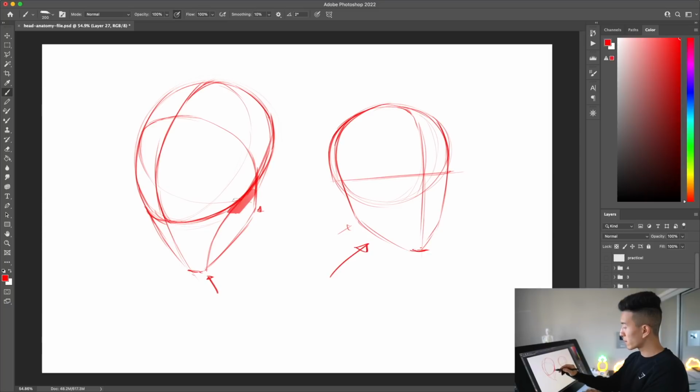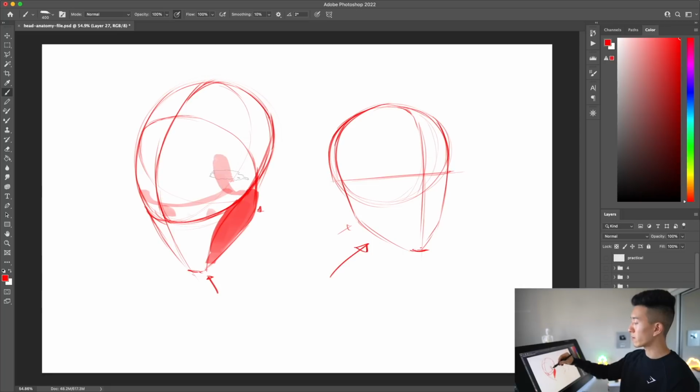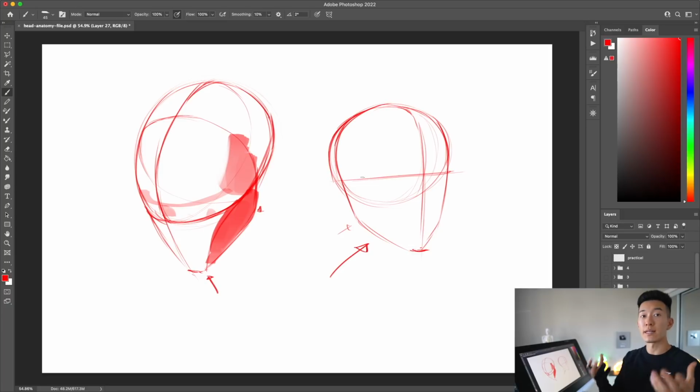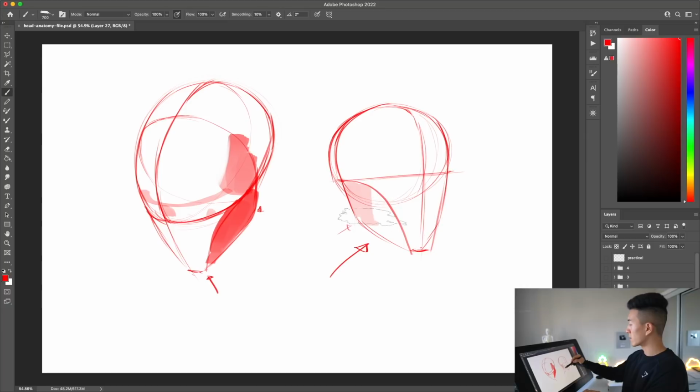So basically everything here on this side is going to be part of the side plane. You're going to be able to also map out the temple region, which is on the side, so you can really isolate the shape of the forehead. You're going to see this a lot more as we get into the actual examples, but here, same thing. I'm going to draw a curved line from right there down to the point on the chin, and that's going to give me a separation between the side plane and the front plane of the face.